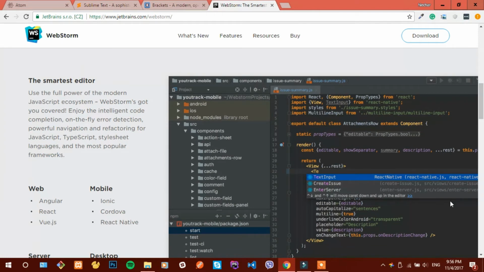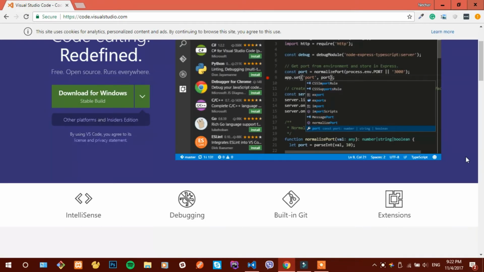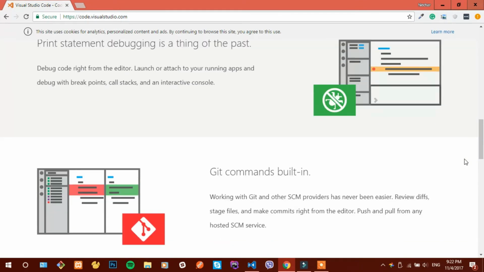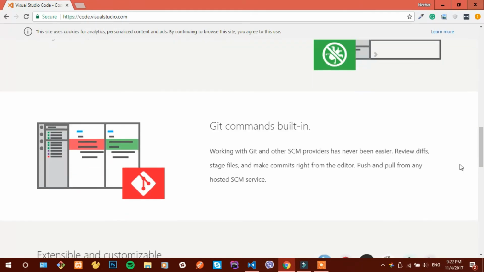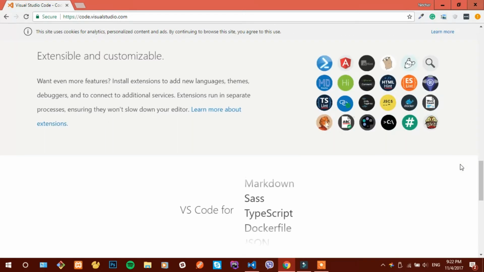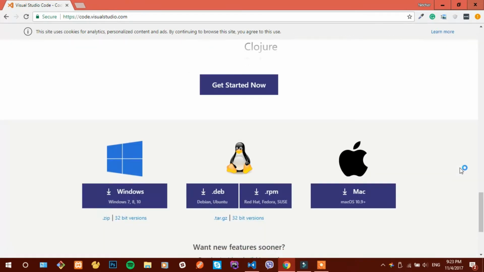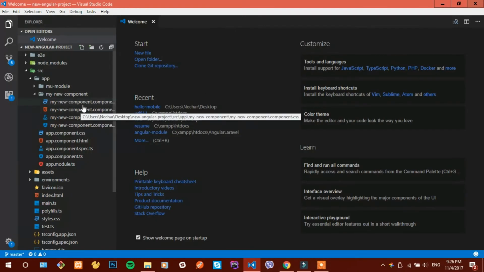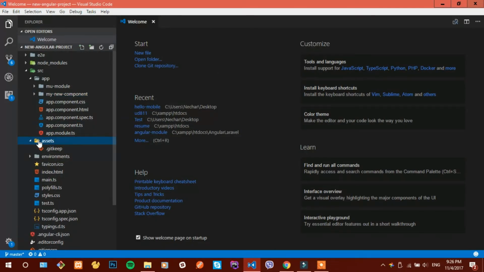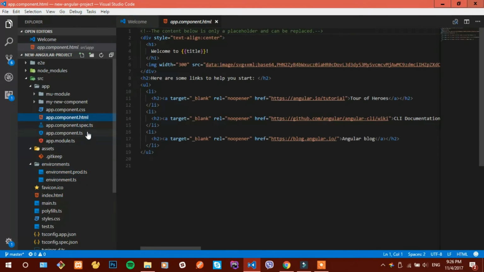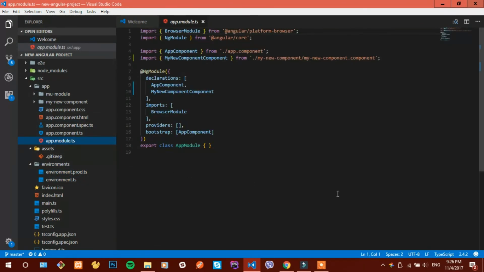But what makes Visual Studio Code stand out is how it handles TypeScript out of the box. It provides IntelliSense, error detection and correction, and code formatting straight out of the box. This is because both the language and the text editor are developed by Microsoft. Visual Studio Code is completely free, and for me, it is one of the best text editors out there.